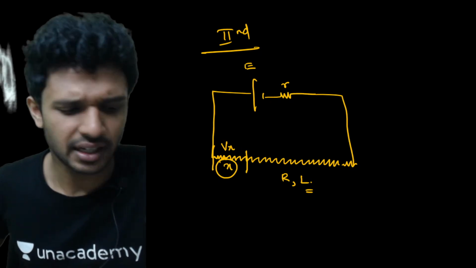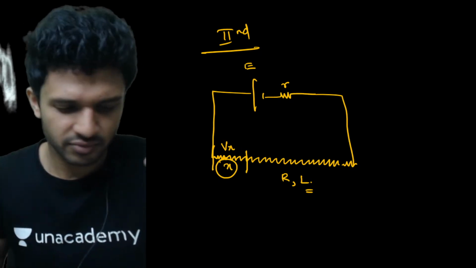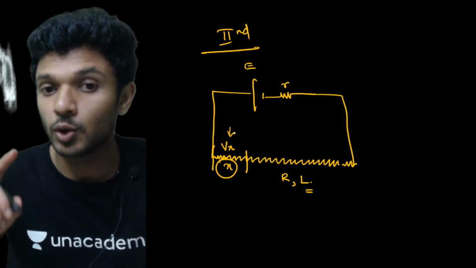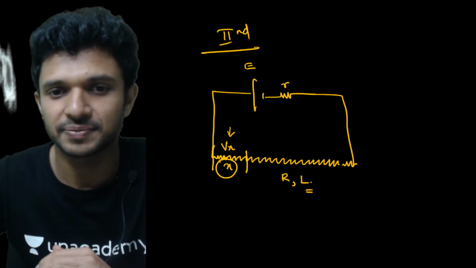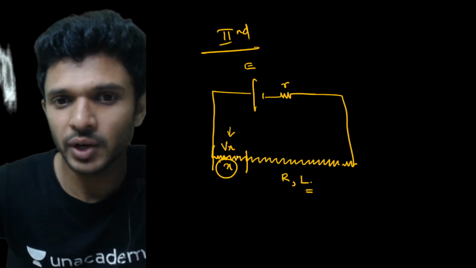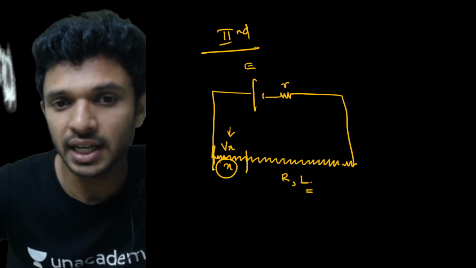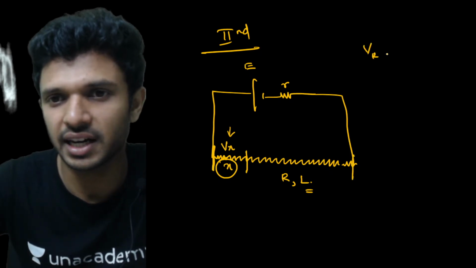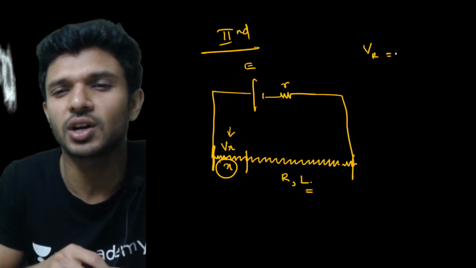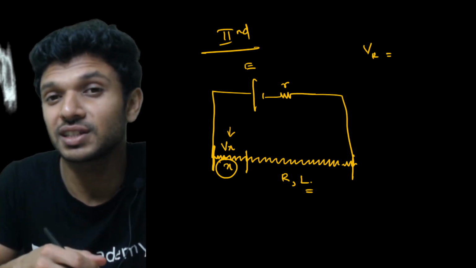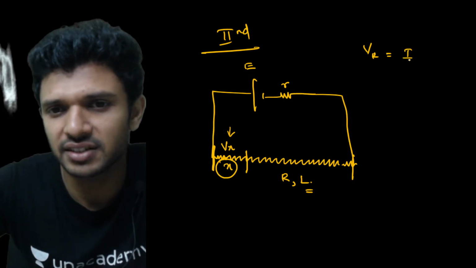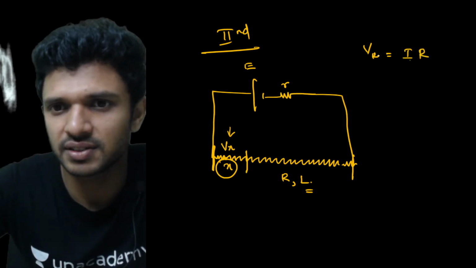I don't think anyone in this class, or me for the time being, has any idea to directly write the formula of voltage dropped across a length of X. So what I'll do is, I'll find out the total potential dropped across this resistor. Let me write it as VR. How will you find out the voltage dropped across a resistor? Very simple. Current passing through it into the resistance. V is equal to IR.